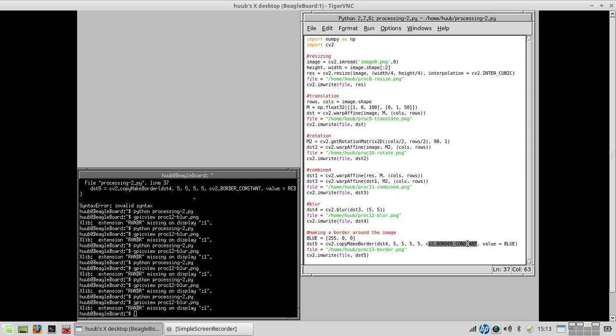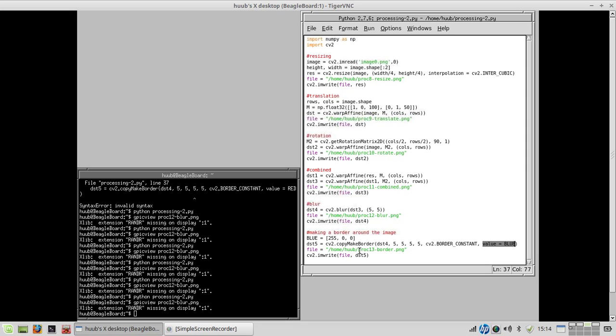There are 5 or 6 different arguments here, or options, and well, this gives a border with the value of blue, and of course it can be red, green, whatever.